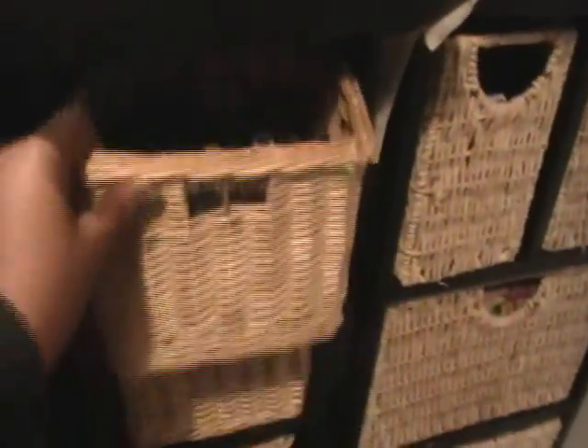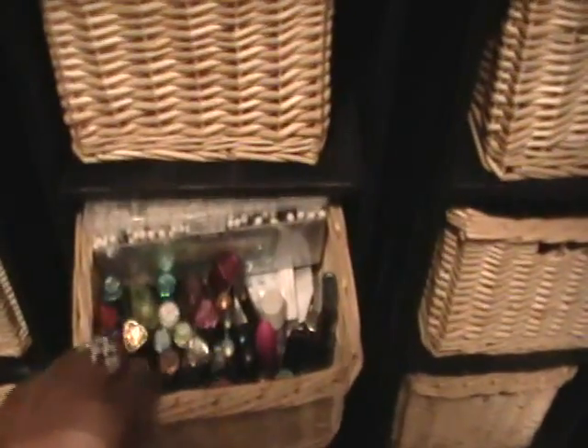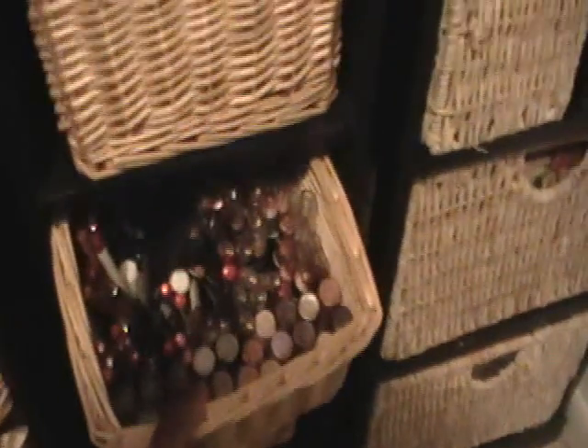The vanity storage itself stayed pretty consistent with how I had things stored previously. In this section I have face moisturizers, setting sprays, and wipes; foundations, powders, and concealers; lipsticks and lip glosses — that's mostly MAC stuff. Then pencils, eyeshadow primer, shade sticks, grease sticks, paint sticks, mascaras, liquid liners, q-tips, eyelashes, glitter liners. In this section I have more lip pencils, Sinful Colors and NYX products, and down here is hair stuff.